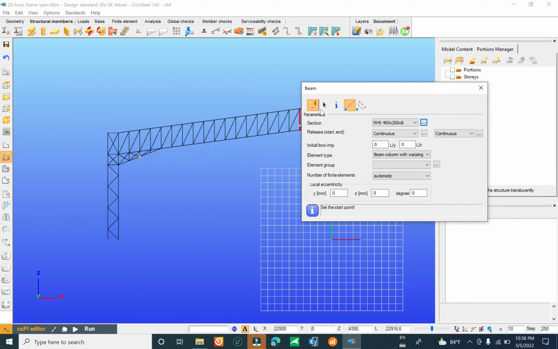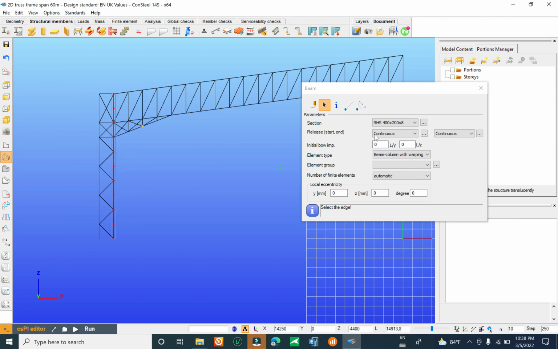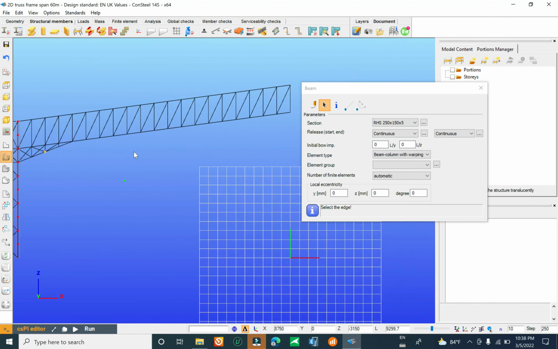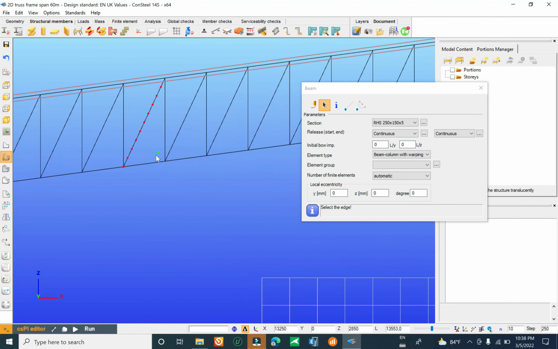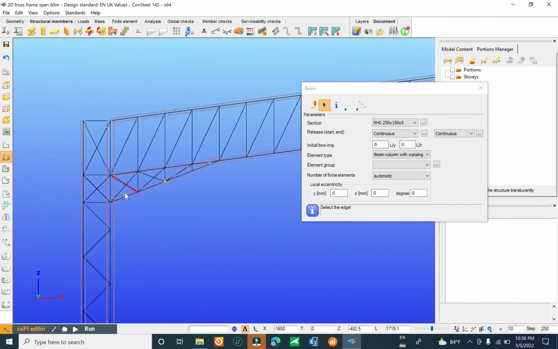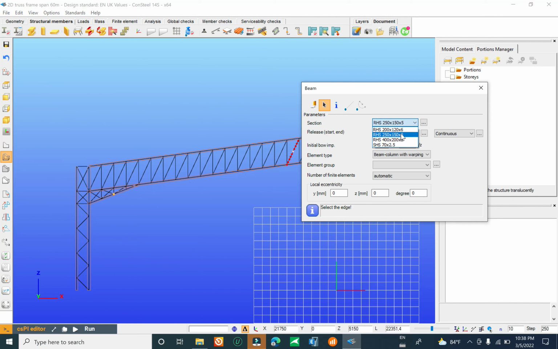Okay, and you click on this one. Okay, and for the column we click from this one. Okay, and for the upper and lower chord it is the same, and for this frame it is the same, and we have to select 200 multiply 120.